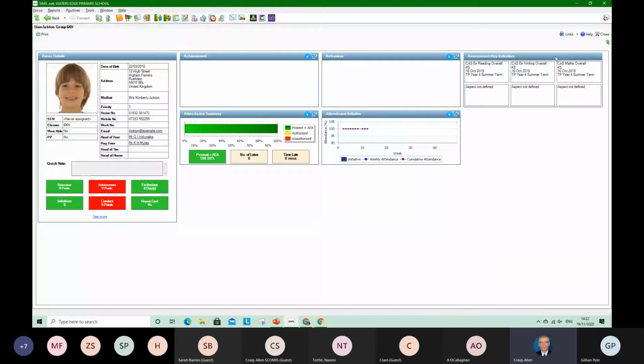We can choose up to 6 key performance indicator grades from the assessment system to go through here. So typically, if it was a year 2 student, we would have their reading, writing and numbers from early years. We might then have their phonics score, and we might have whether they were at age-related expectations in early years or not. For Key Stage 2 children, we would probably pick up the Key Stage 1 teacher assessment grades, and then maybe their current attainment in each of those.